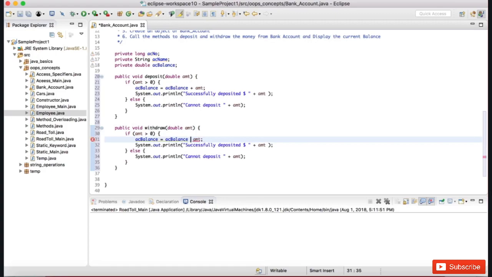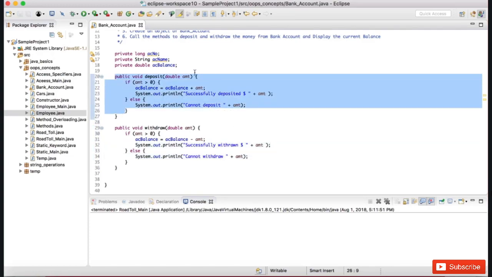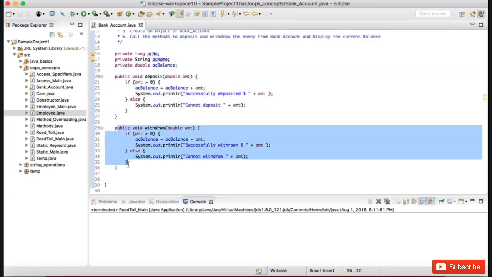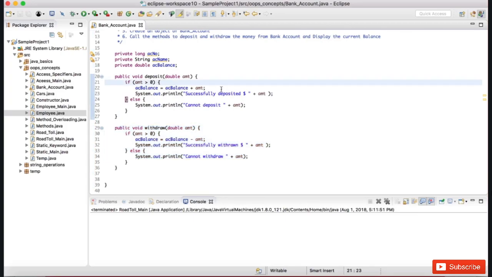So the balance is decreased by the amount, and over here I'm going to say successfully withdrew dollar whatever, and then if the amount is less than 0, we'll say cannot withdraw. So two simple methods to deposit some amount and to withdraw some amount. Whatever amount we deposit will get added to the current balance, and whatever amount we withdraw will get deducted from the current balance.